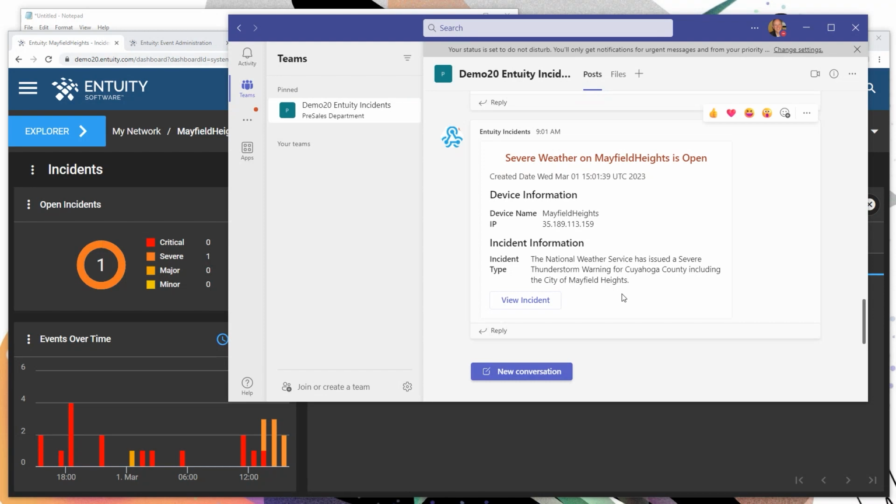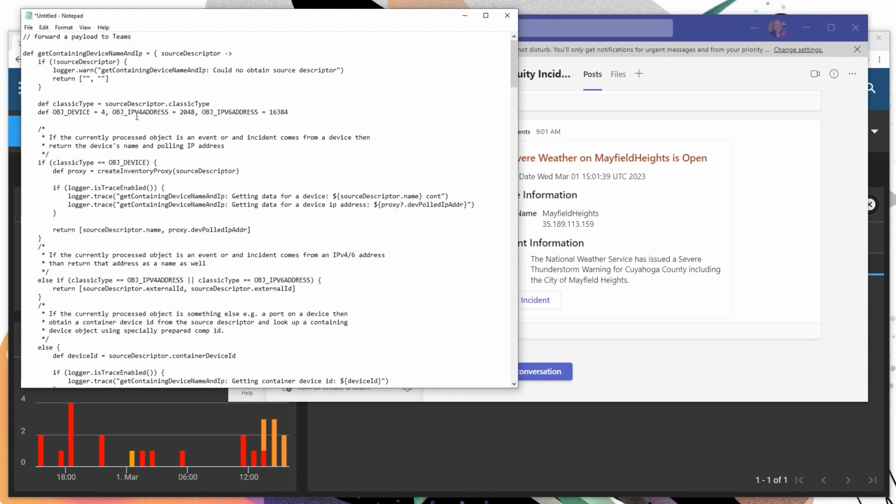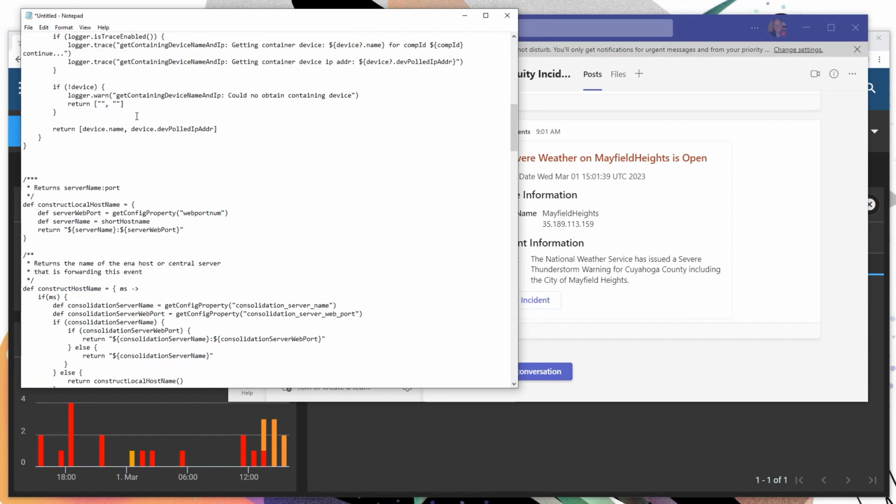Now let's look at one other thing, because the formatting of this can be really nice, and being able to control the formatting makes this much easier to actually read or focus on what's really going on, including this view incident button down here. Let's look at the actual action definition. And this is the same one that I showed you in the UI.